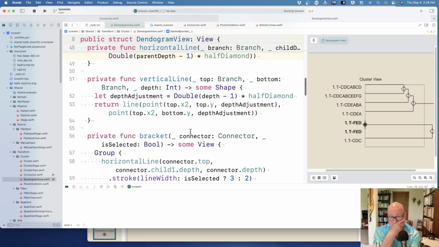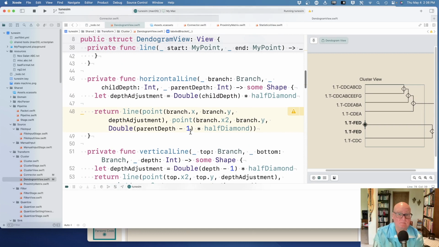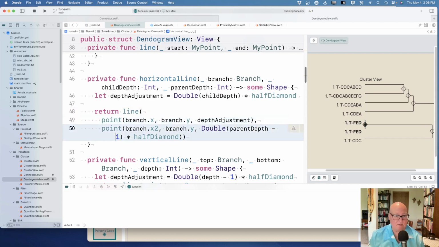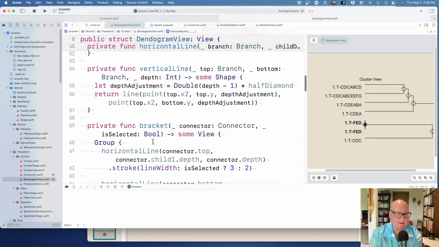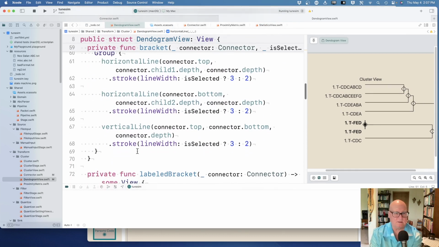Well, what is line? Okay, I'm going to just clean this up here. Stop the complaints. Okay, so what I would like to do is draw two vertical lines.